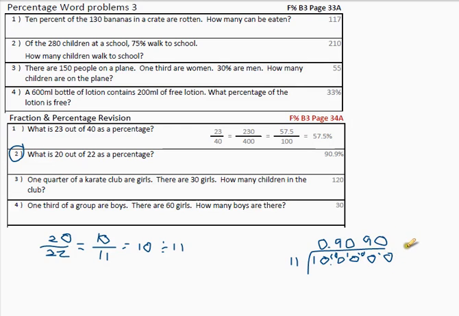Can you see that will go on forever? That is why I said you get your 9 times table. You get 90, 90, 90, 90. 10 times 9 is 90. What do you think 9 divided by 11 would be? 9 times 9 is 81. 0.818181. Yeah? Do you agree with that? Do you want to test it for any other dividing by 11?